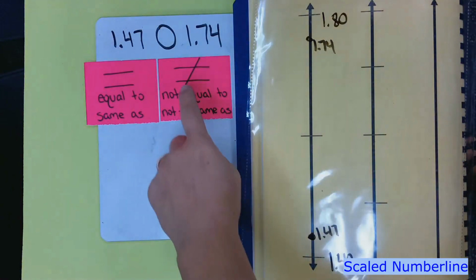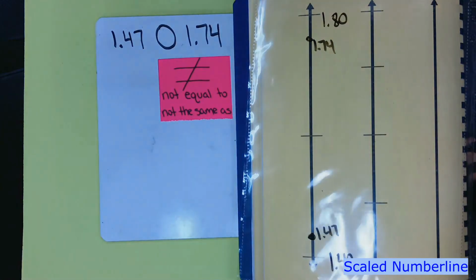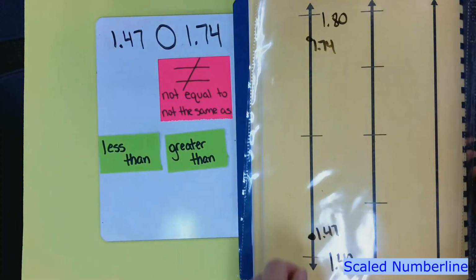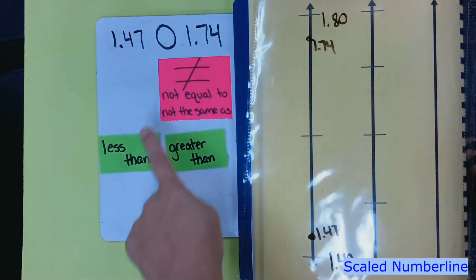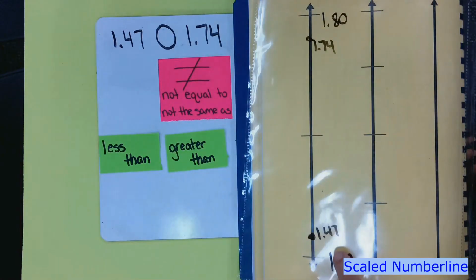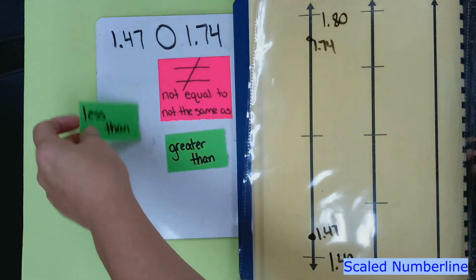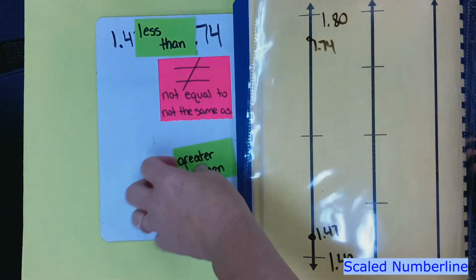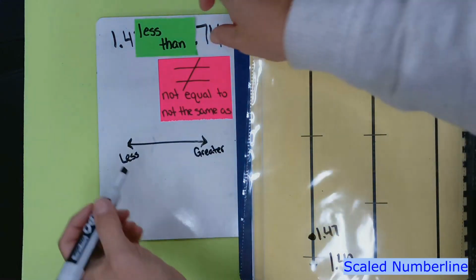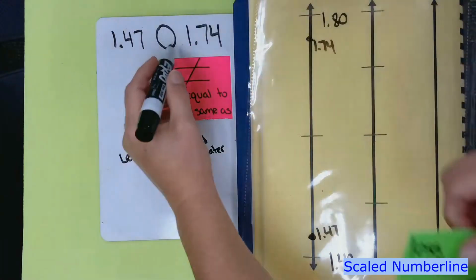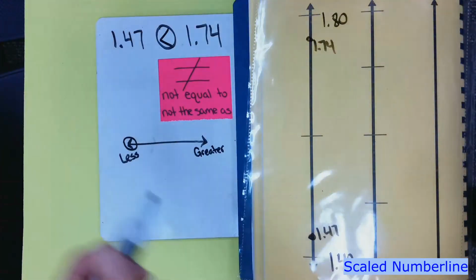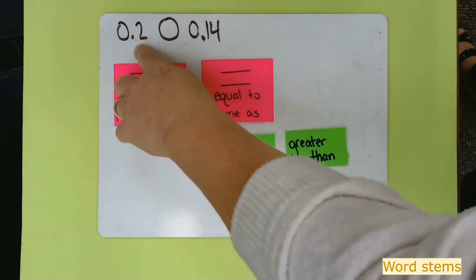Keep in mind that students do need to start with equal or not equal to. In this example, we've also included decimals that have the same digits, just in different orders. A lot of students sometimes struggle with that concept of same digits, different orders. So really slowing down and talking about the comparison using sentence cards helps, and then reinforcing still which symbol to utilize that matches their thinking.